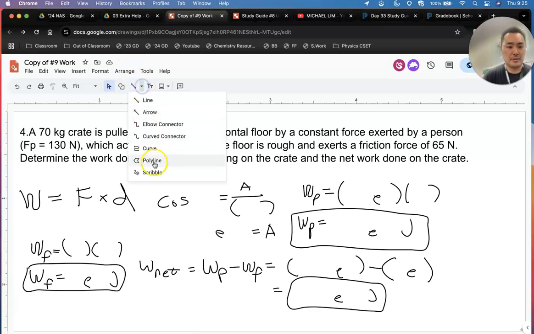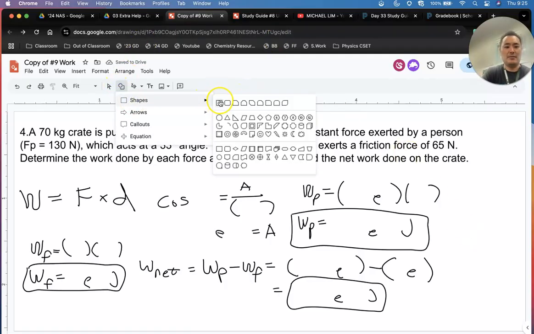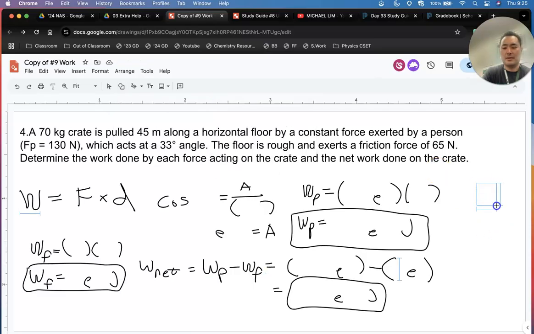Box. Yeah, a box. Do it on the very right. It's not going to be a very big box. Something like that. Okay, that's the worst box I've ever drawn. Let me cheat and use a predetermined shape. Okay, so everyone draw your little box here on the very, very right.